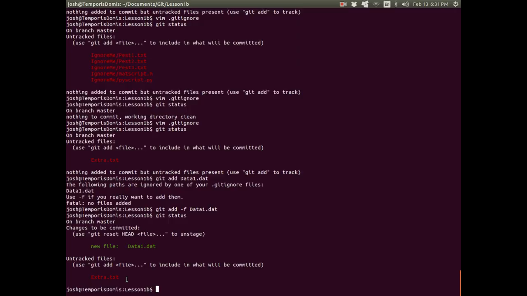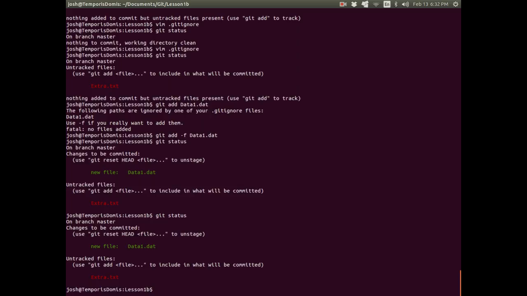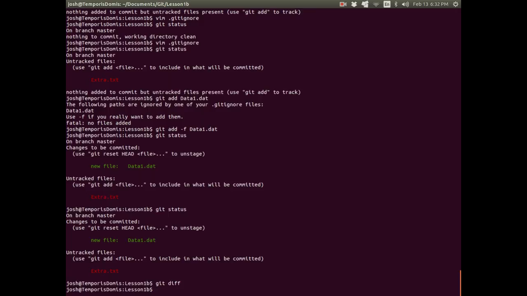So that concludes lesson 1. We've covered all the basics from configuring global options with something like that, to initializing a repository, and then we've covered some of the most basic commands, including git status, which shows you the overall status of the repository, diff, which, if there were any changes, would show you in this form the changes between the last commit and the working directory, or the changes between any 2 arbitrary commits.